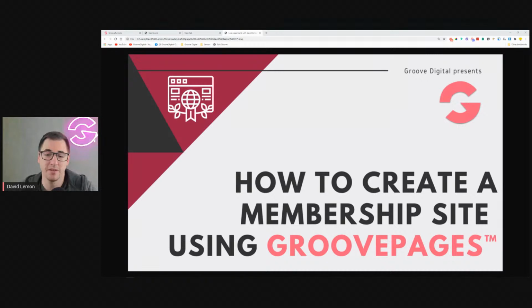This can be done now already. Membership sites using GrooveMember will be able to be created. We're just still working on it. It's not even in the alpha version yet. We released it a couple of weeks ago, and there are a lot of updates needed in order to function as you would like. But at this moment, just a simple GroovePages page would work well for you.